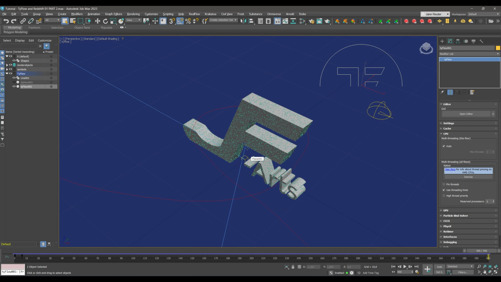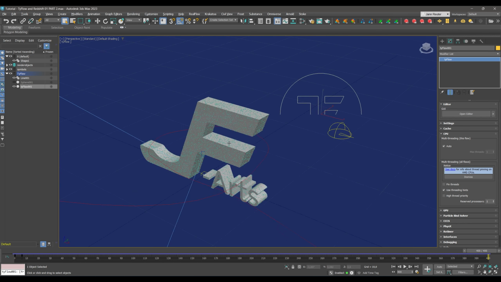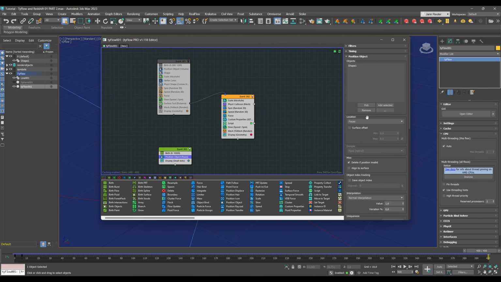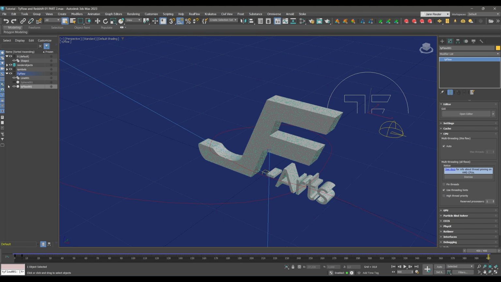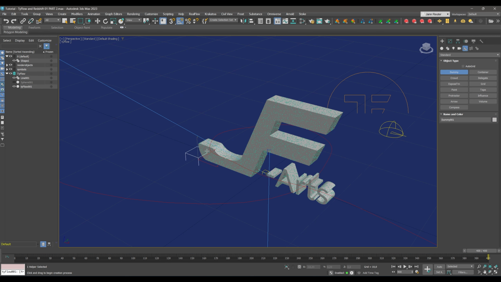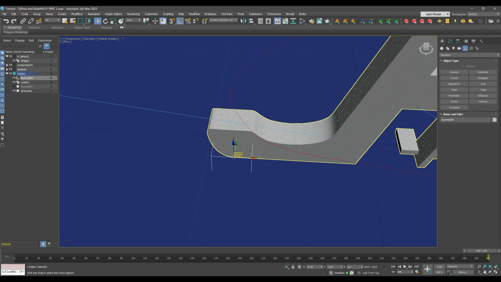Okay, and let's see. Yeah, the aim is that the shape should be covered entirely by particles, so the default mode of faces as the location is correct. So we have nothing else to do except one thing, and for that I will go here in this layer and I will create a dummy object to test something. Okay, just place it in here, very close to the surface. Yeah, somewhere here. Okay, that's good enough.